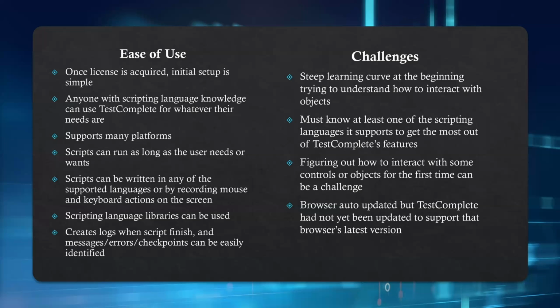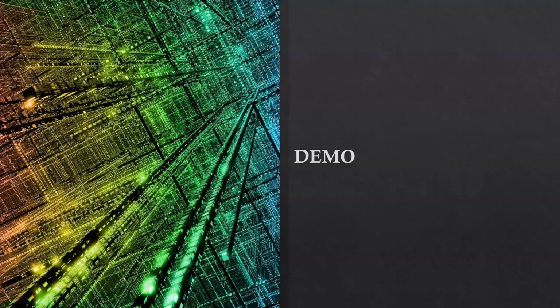And some of the challenges with TestComplete is that there's a steep learning curve at the beginning when you're trying to understand how to interact with objects. It takes a moment to click how you're supposed to use it. You must know a scripting language to get the most out of TestComplete's features. Figuring out how to interact with controls or objects for the first time can be a challenge. And in my case, I was working with my scripts, and then one day my browser auto-updated, and TestComplete would not work because the browser had just gotten the update. TestComplete had not been updated to support that browser's latest version. So just some things to keep in mind if you work with TestComplete.